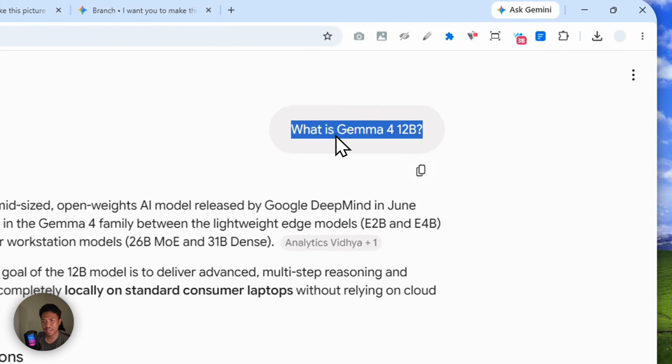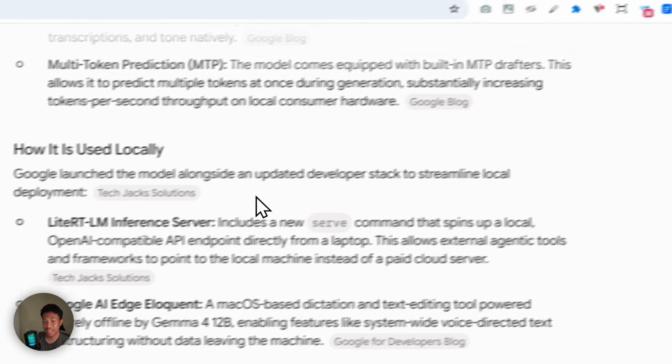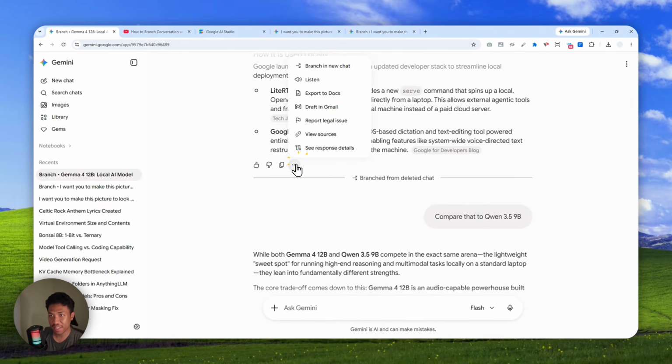So it is still there, and in case you want to branch it again, it is also possible. You can click here and branch that. Essentially you will never lose the original chat. You can always branch a new chat or a branch of the branch chat, if that makes sense.